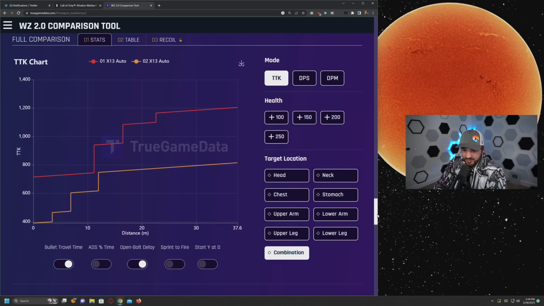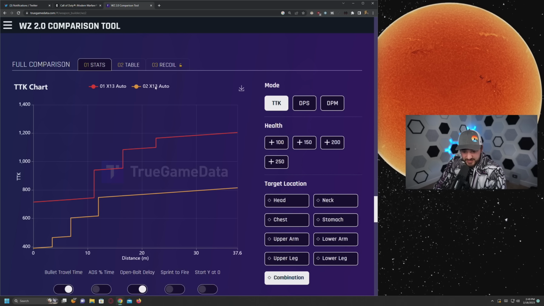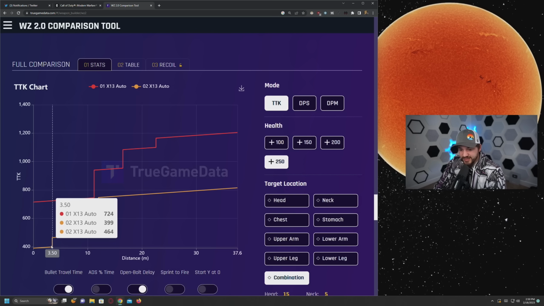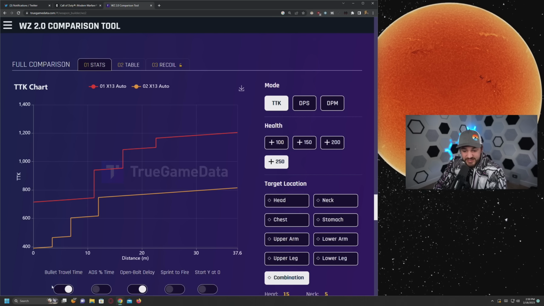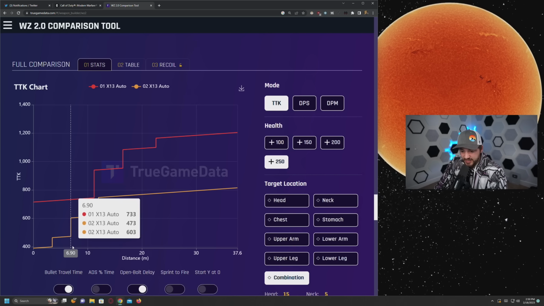And then if we look at the actual time to kill between the two, X13 Auto is the second one. This is the Akimbo version. Combination 250. So you can see even with the nerf to the damage values, it hits really low damage now. But even so, it still has ridiculous time to kill in that first damage range. So I don't think it's going to be nerfed that badly. I think it's still going to be a really good option to pick up as your secondary.